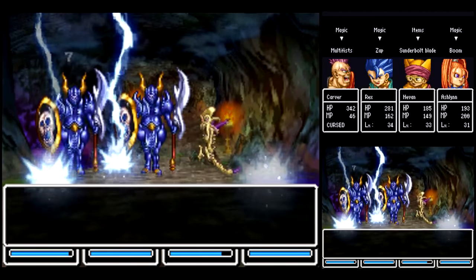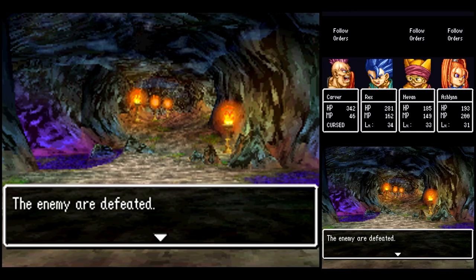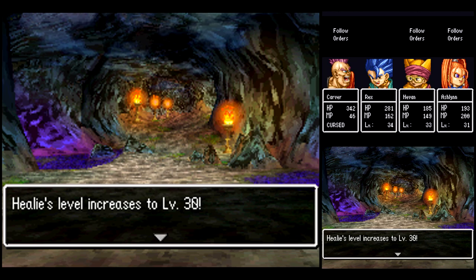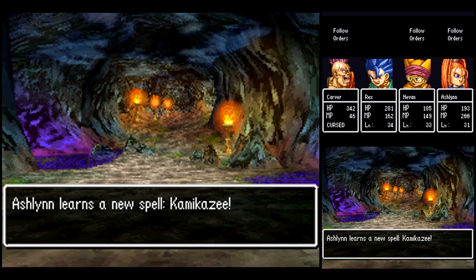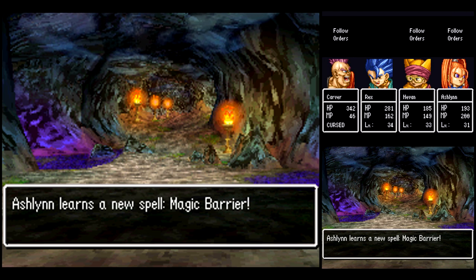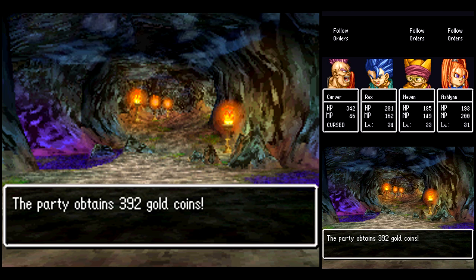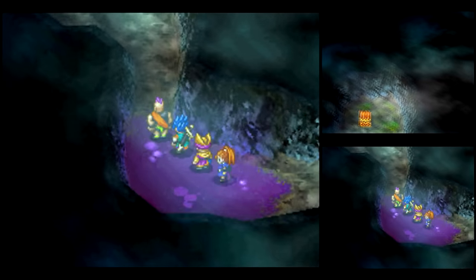That's okay. I don't have Kaboom, unfortunately, but anyway, the Wraithwands there, they could use an Ice Breath attack that deals quite a bit of damage to you, so you may want to use Insulatol if you run into a group of them. But anyway, we get Magic Barrier, which is kind of like Insulatol, but for magic spells, pretty much. So, that's pretty nice.